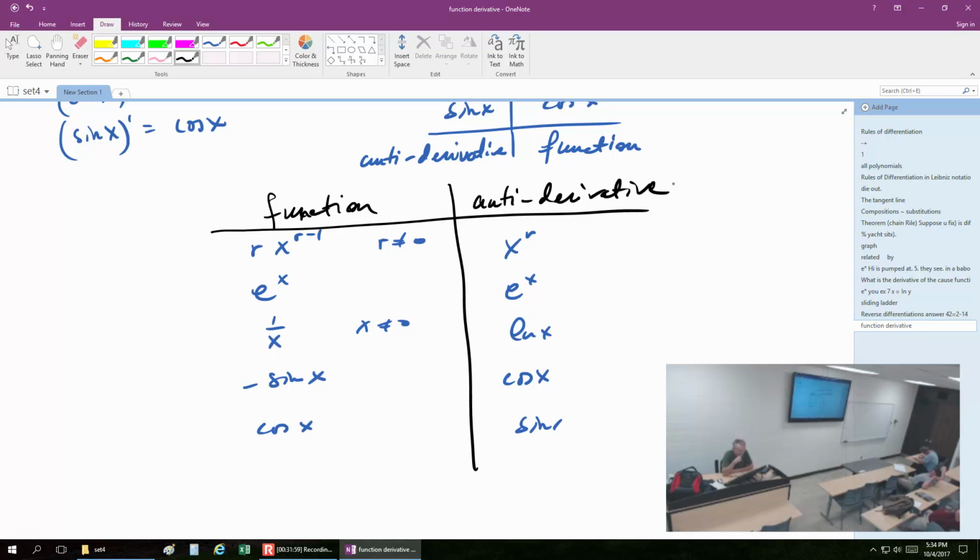So there are things to be considered. Once you put it this way, this table is not as convenient as the original. Why not? Well, first of all, if you look, this one is okay. This one is okay, right? This one is also okay, even though probably the 1 over x is undefined. So it's not okay yet. Sine x and cosine x are also okay, but what's missing is this part.